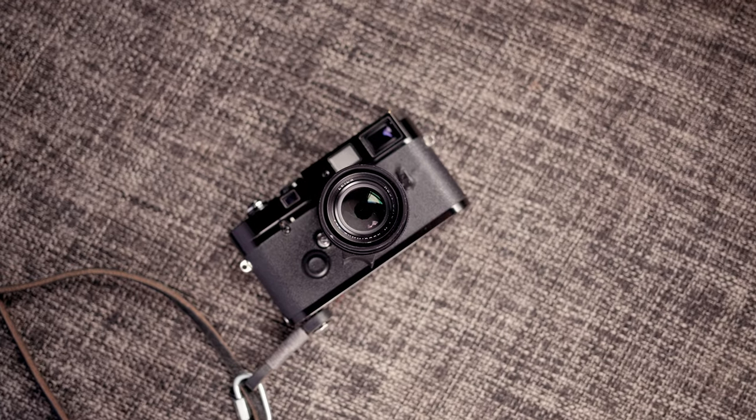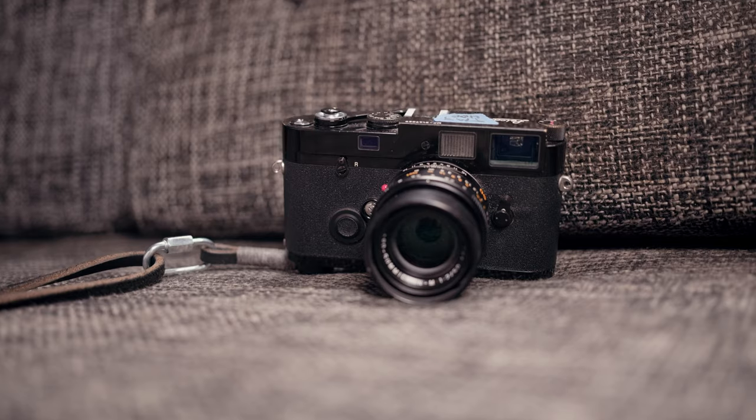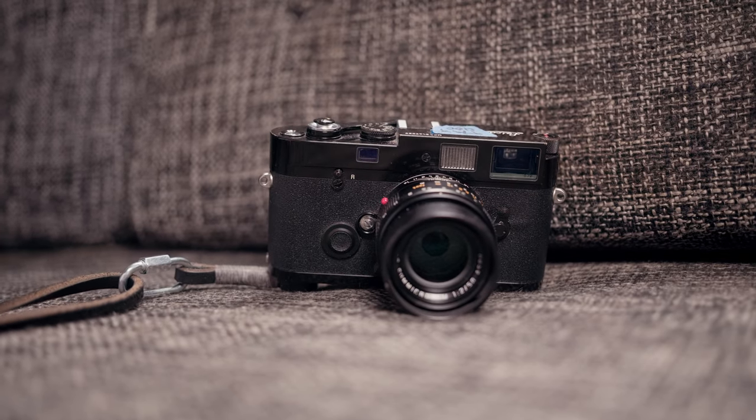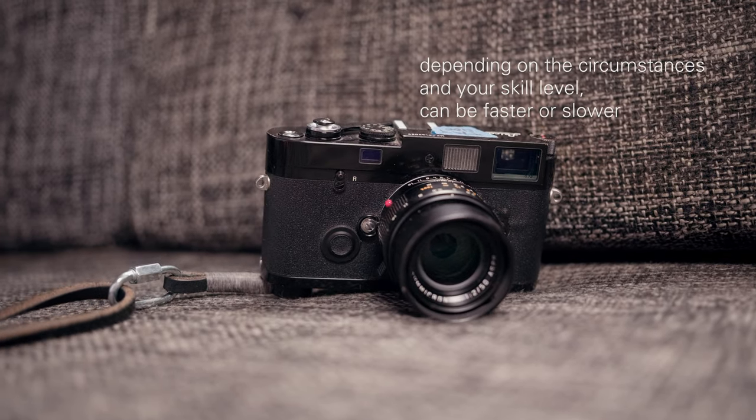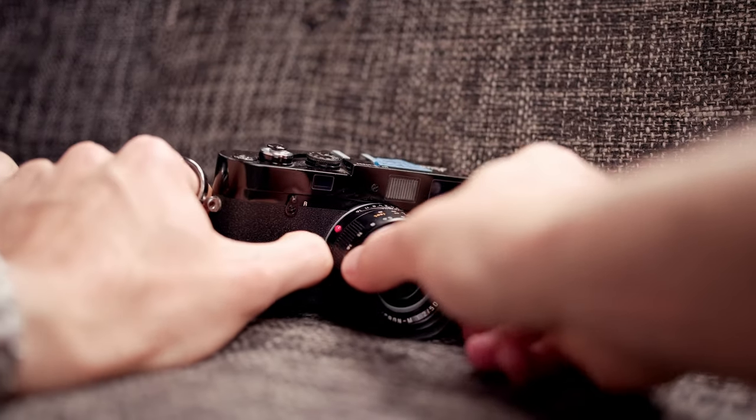So last comparison, I don't have enough experience with film SLRs to make a strong comparison there, but I will say, compared to a Leica, there are some definite differences. The viewfinder on a Leica is significantly bigger and brighter. Focus on a Leica, I think, is more reliable because you're focusing it yourself, and if you screw up, it's your own fault. Leicas have some lenses available that are noticeably sharper if you're getting good scans.